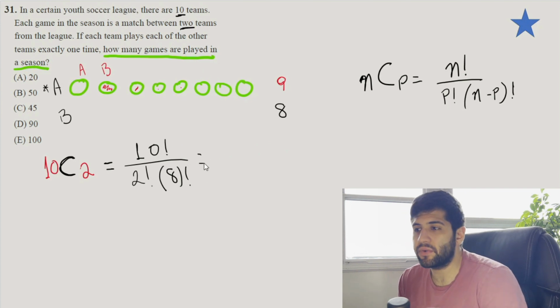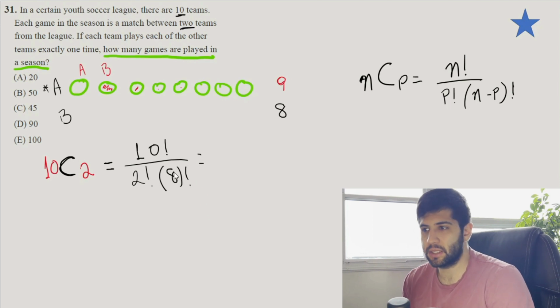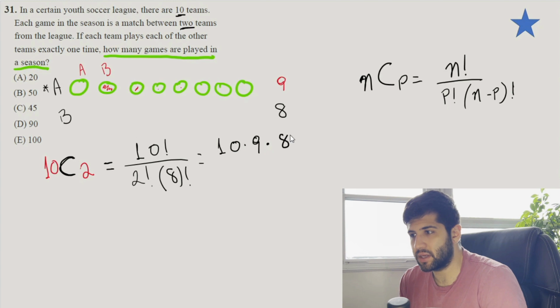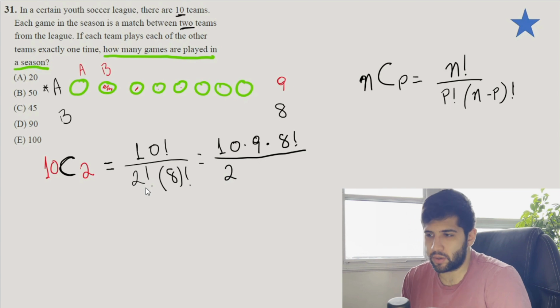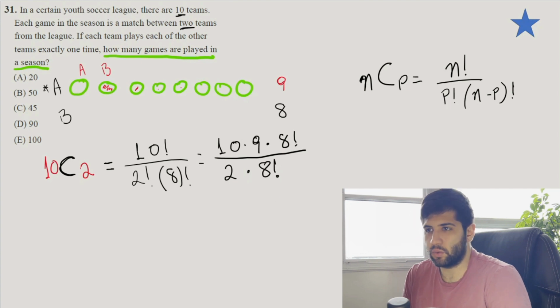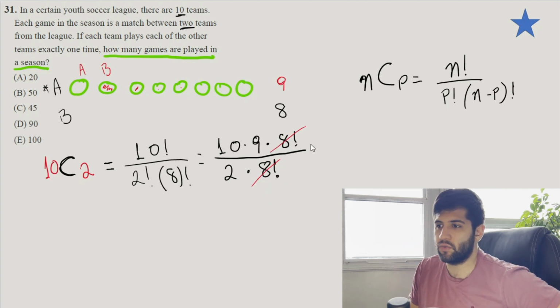In this type of equation, we can simplify because we are always going to cut parts. We don't need to solve the whole thing. If I go to 10 factorial, I can write this as 10 times 9 times 8 factorial, over 2 factorial, which is 2 times 1 equals 2, and then over 8 factorial. In this way, I just need to cut 8 factorial, and then I can solve my equation.